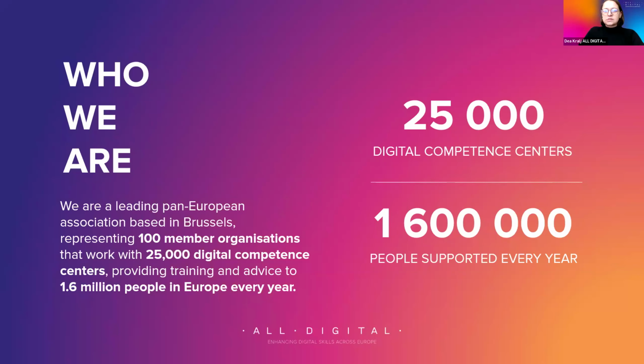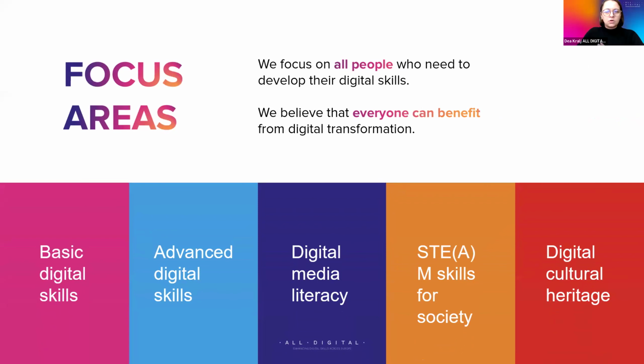In all our activities, we focus on different areas, starting from basic digital skills, then moving on to advanced digital skills, digital media literacy, STEM and STEAM skills, society, and digital cultural heritage. And all of these focus areas are also seen in the projects where we are involved and where we are working on. So we have a big portfolio of projects actually, but today our focus is on 2 of them.